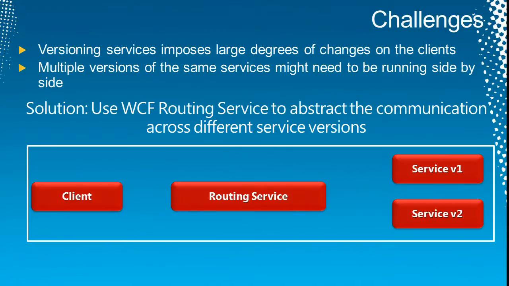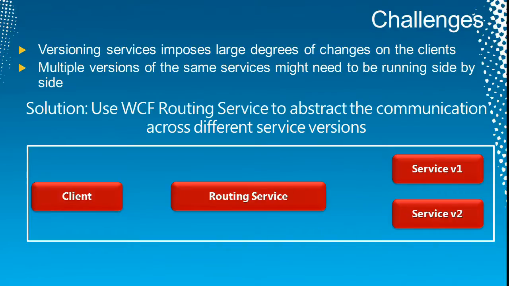So you can position a single endpoint and then have different routing rules to distribute messages across the different endpoints. And the criteria you use for distributing those messages could be based on content, could be based on headers, could be based on the SOAP or WS addressing action. There are different criteria. So it uses a technology called WCF filter.